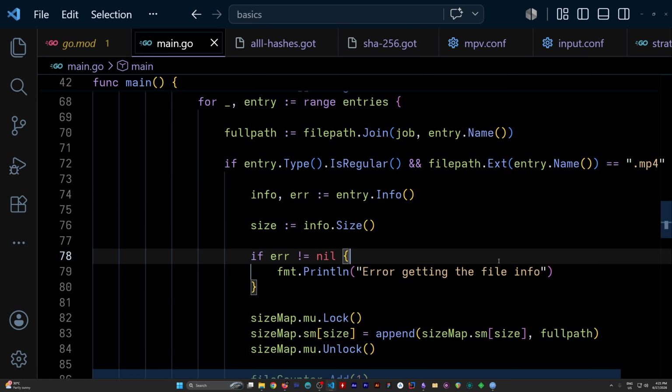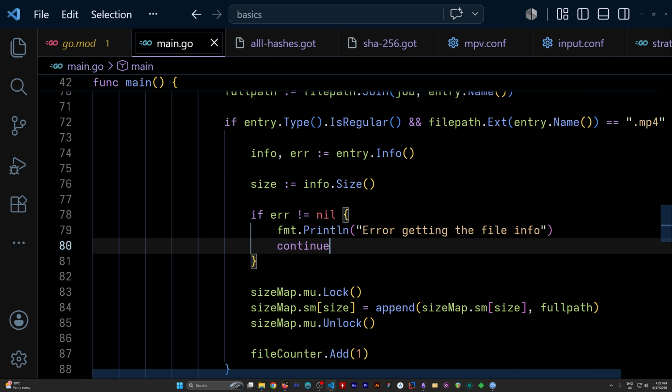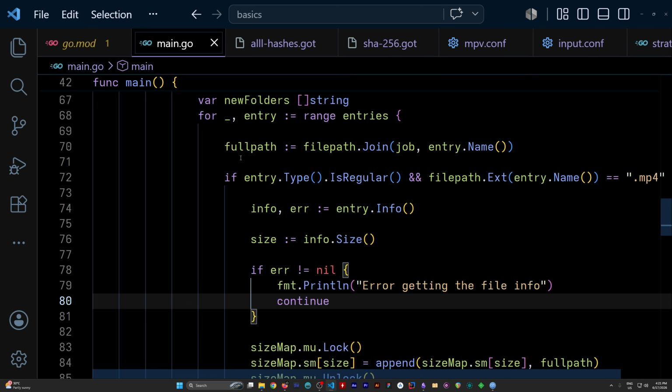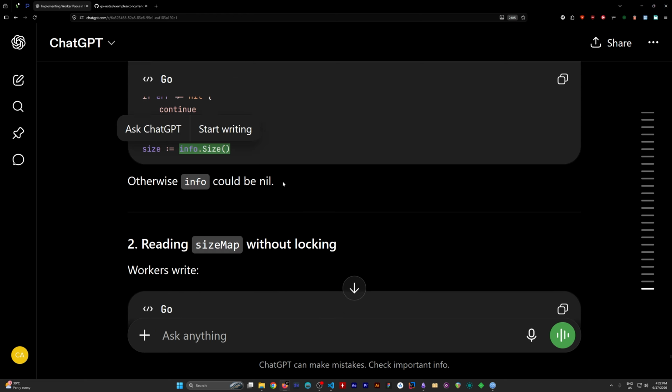And then yeah, we just need to continue. Do we need to skip this whole loop just because we find a regular file? I guess. So we check the info. If we have an error, we continue.